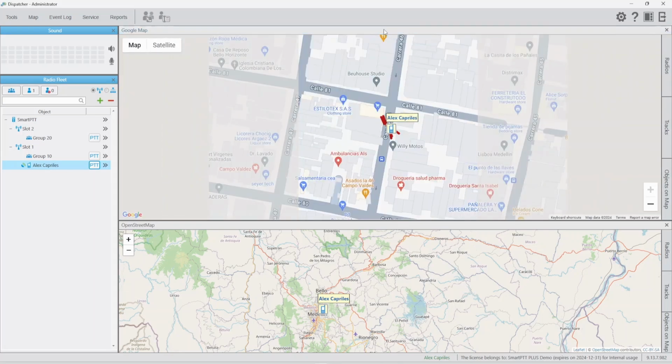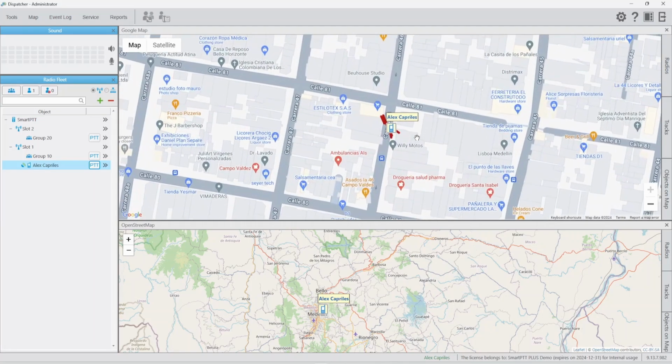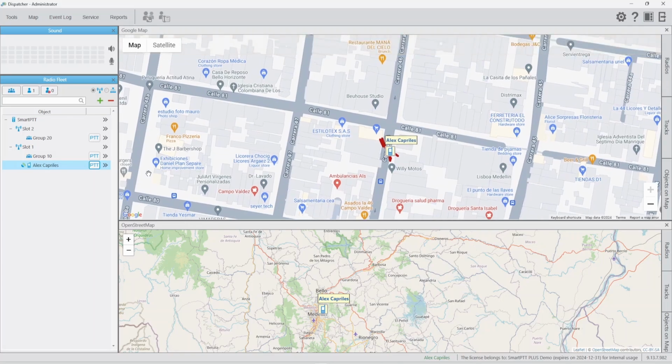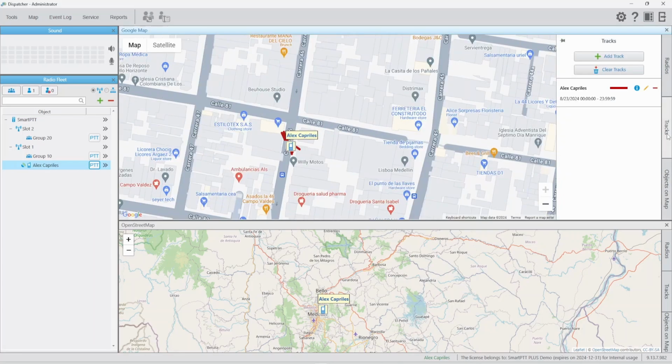let me close this window, so that we can see a better picture. You can see the red dot. It's only here because I'm always with the radio in the same location. In your case, it's going to show you the location for the radio, how the radio moves in different positions. If you go to track, we got the option to delete the track, modify, if you want to see a different time and date.